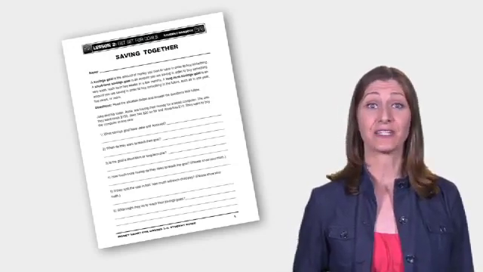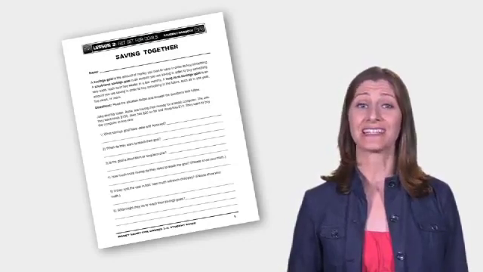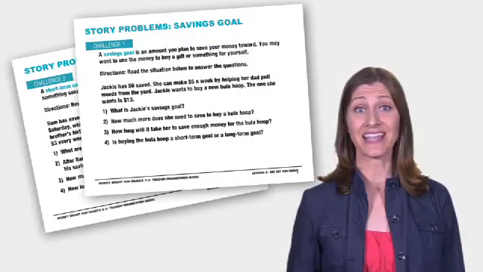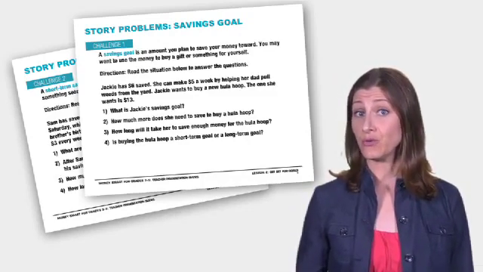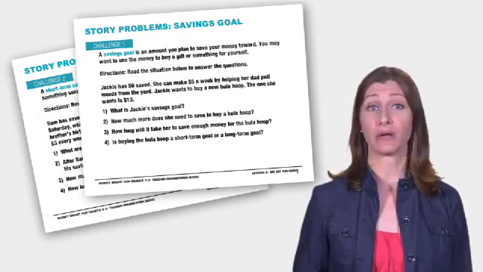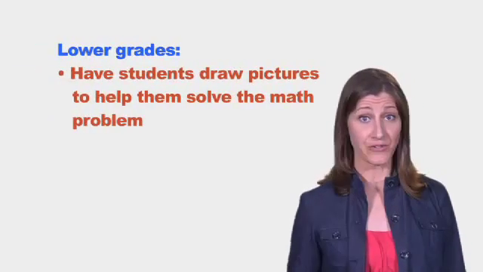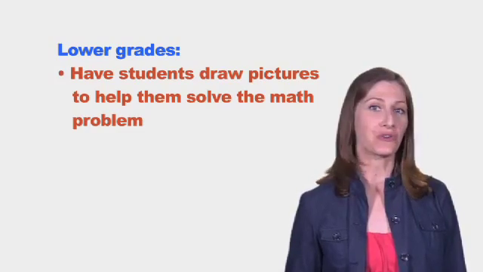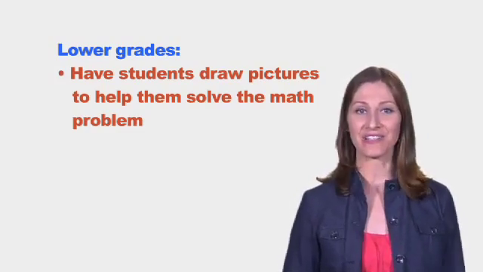After your students have completed the questions, which include math problems, review the sheet as a class. You may then want to go to the Story Problems Savings Goal slides, Challenge 1 or 2, that feature 2 more real-life math word problems about savings goals. This lesson can easily be modified for different grade levels. For lower grades or beginners, you may want to ask students to draw pictures to help them solve the math problem and then explain how they solved it.